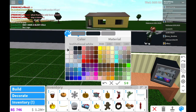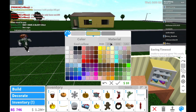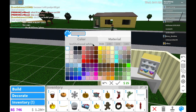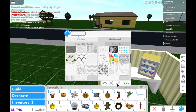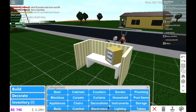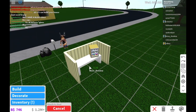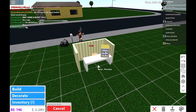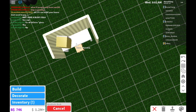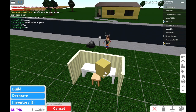And you're going to color this stuff to match whatever you have. I'm coloring it yellow again and white. And then I'm also going to color this, and I'm going to make it that color. And now I'm going to get any seat just to sit down here, and it's actually facing the wrong way, so I'm going to turn it around.